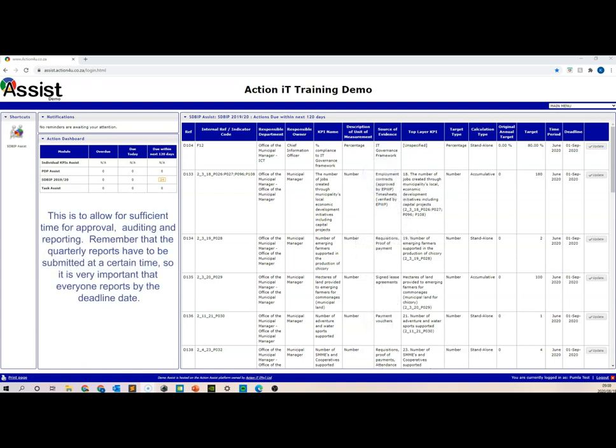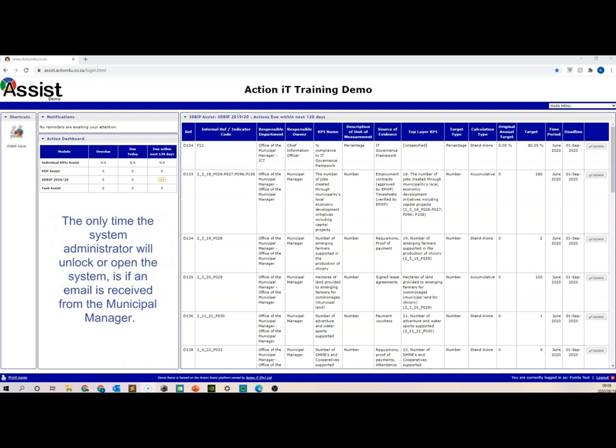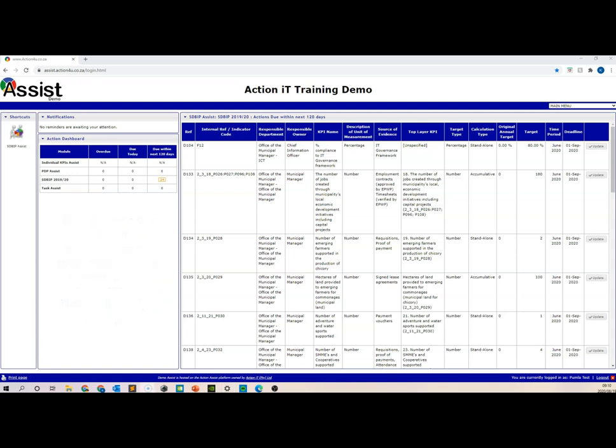This is to allow for sufficient time for approval, auditing, and reporting. Remember that the quarterly reports have to be submitted at a certain time, so it is very important that everyone reports by the deadline date. The only time the system administrator will unlock or open the system is if an email is received from the municipal manager. Let us now look at how we can update an indicator.